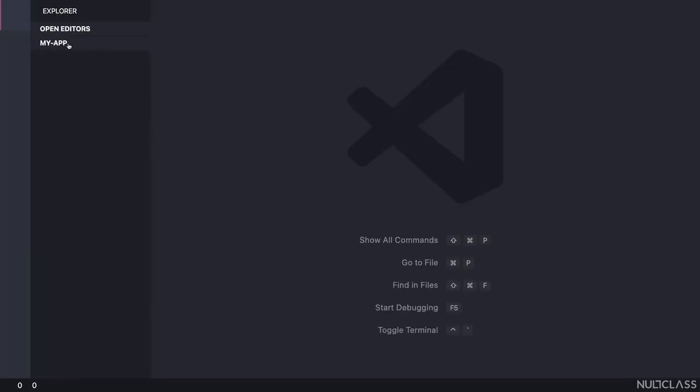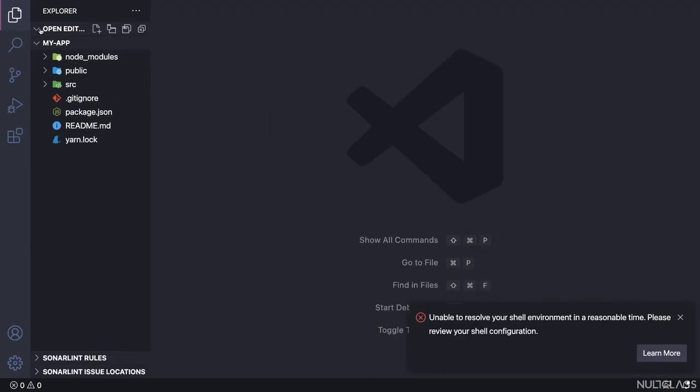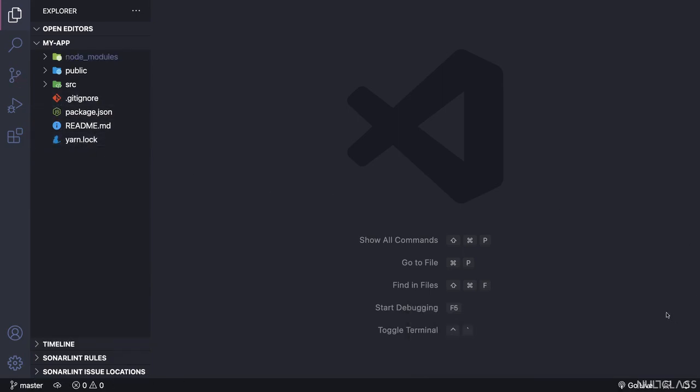Here our directory name my-app is visible, and inside that we have a few directories as well as a few files. You can see now the package is on yarn. Instead of using yarn you can also use npm as well.